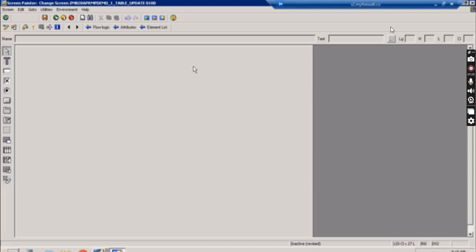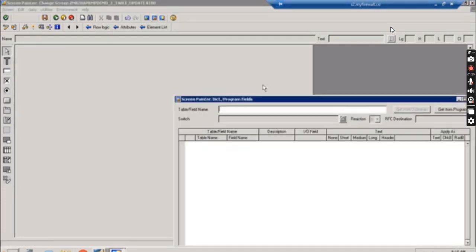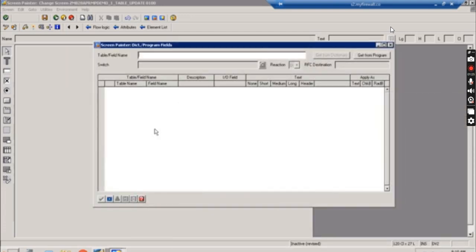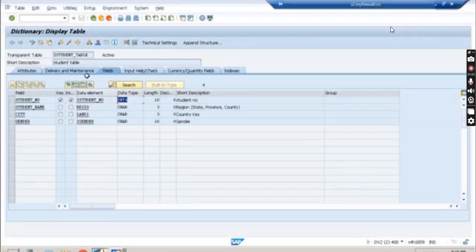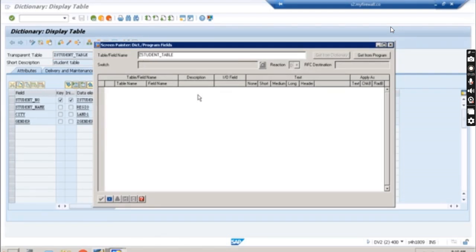You can prepare the layout from the dictionary directly. You have this option over here: the dictionary program fields window, or you can press F6. Either you can click over here, or you can use the F6 button. Copy this particular dictionary table, JD student underscore table, and paste it over here.